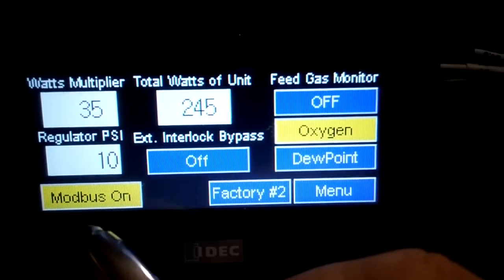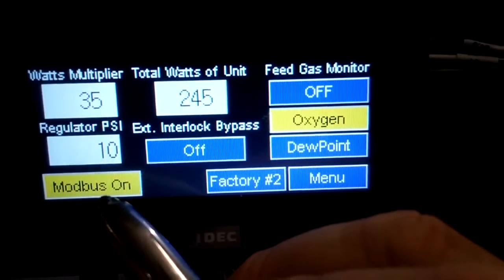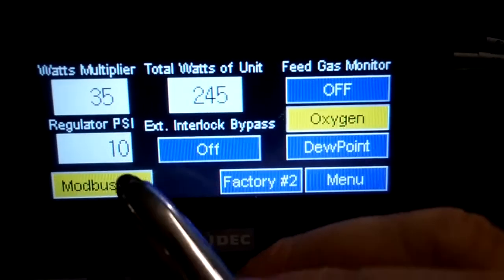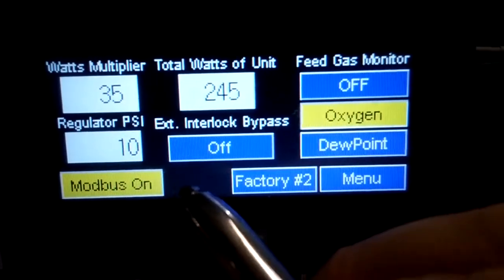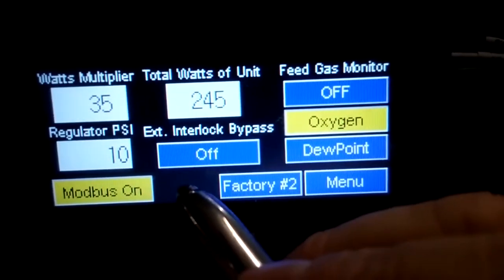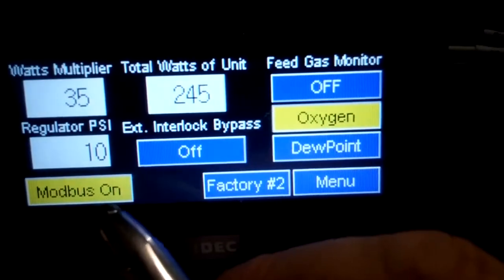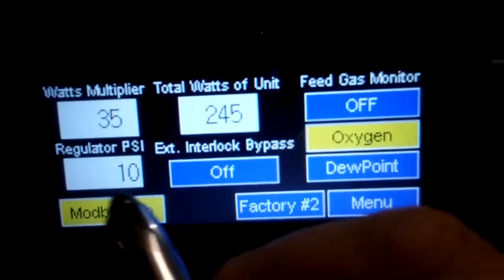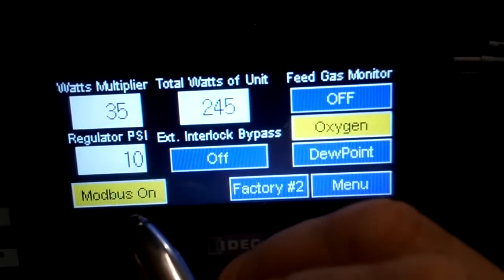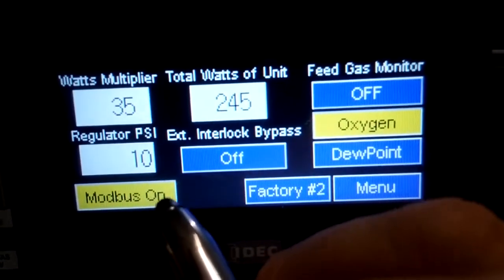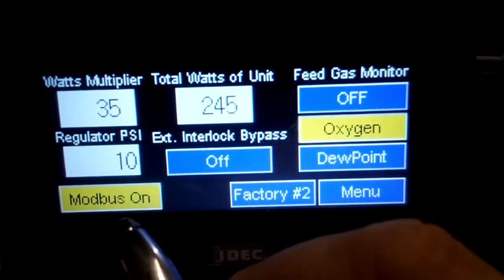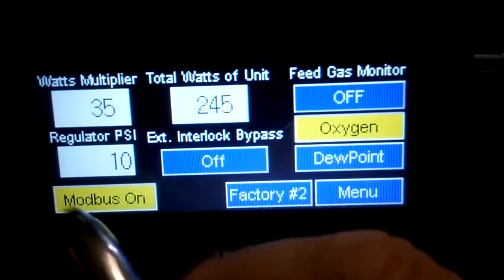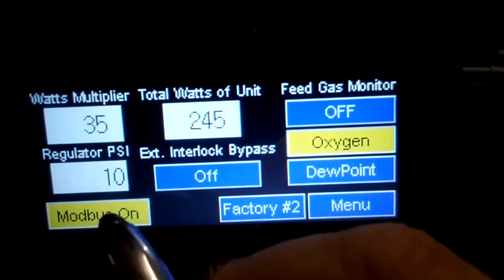And of course, you can always run it in local mode, but it still is going to expect a run signal via Modbus or via the digital input. It will also still work if it's in Modbus mode. It actually requires both. So even if you're using Modbus, the digital input would have to be jumpered out if you're not going to utilize that external interlock. You would jumper that out and then only use the Modbus.